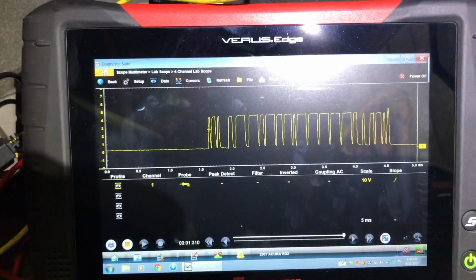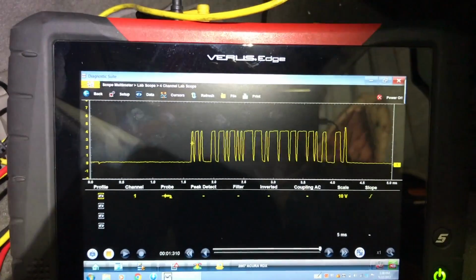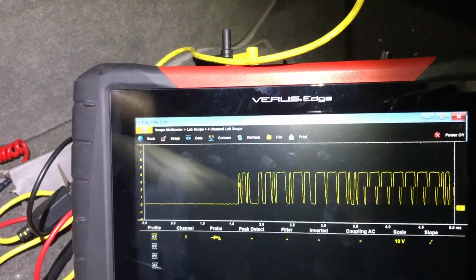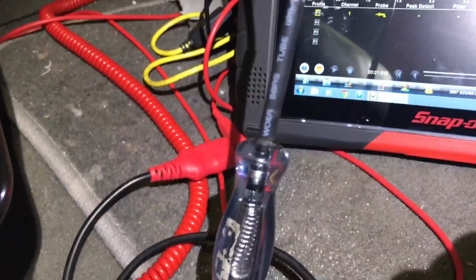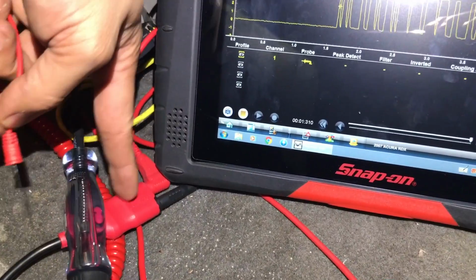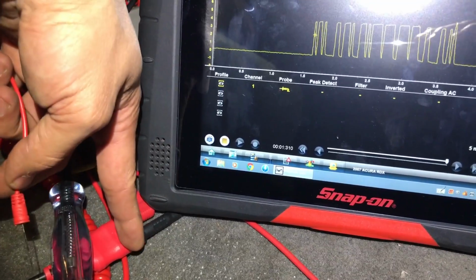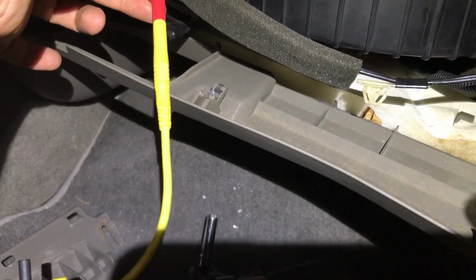So we have communication in here, and I did have that before. I'm sorry I didn't report that when the car was acting, but that's kind of weird also. All I did again is I'm using this test light that I put a probe on the front of. I know you guys have seen this before. I am connected to battery positive through this extension cord, so I know I have a good power feed and a good ground again. And let me remove that so I'm not going to cause any damage in the connector.